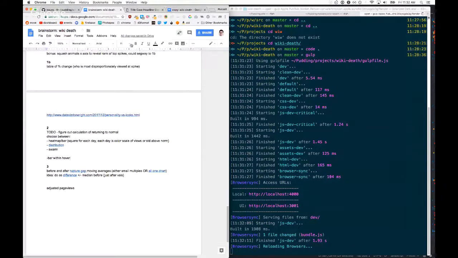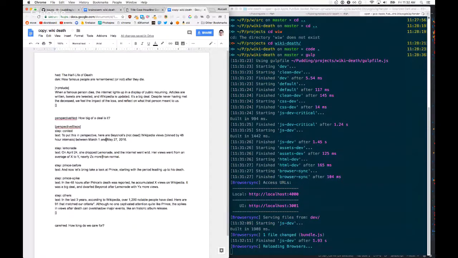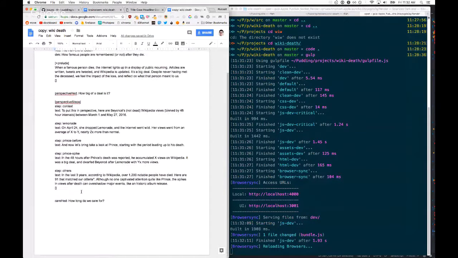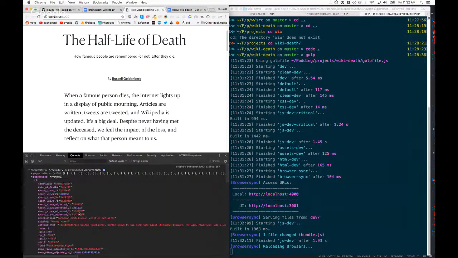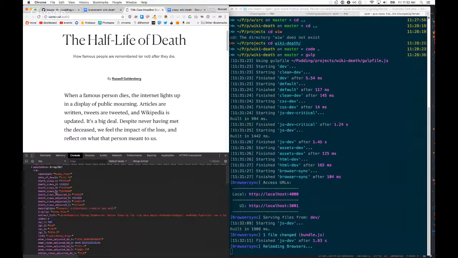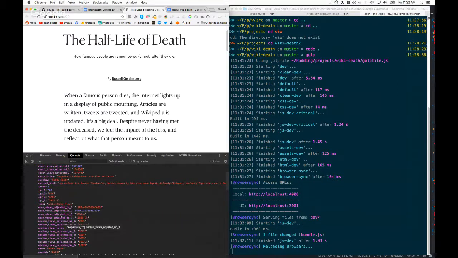Let me just make a note of that. Okay, we've got death views 2. Death views adjusted. Ooh, what's that? Oh yeah, that makes sense. IQR1. Mean view suggested before death.